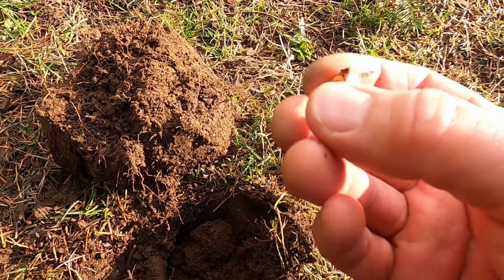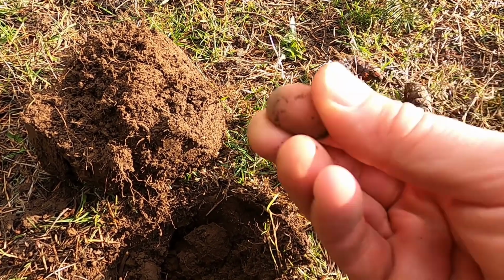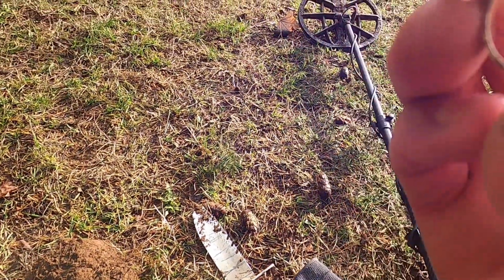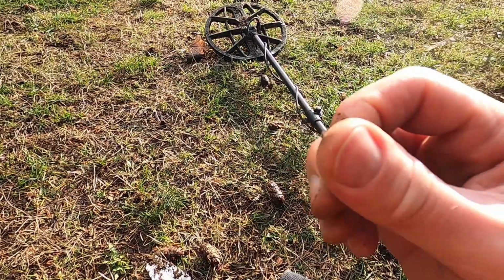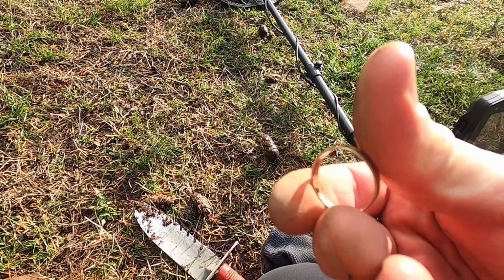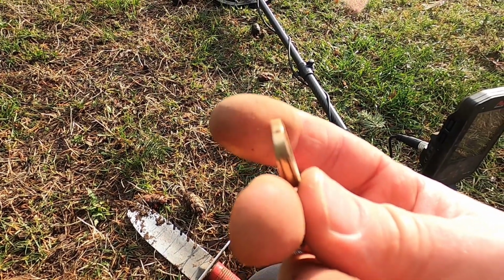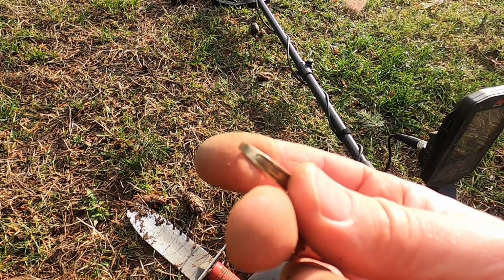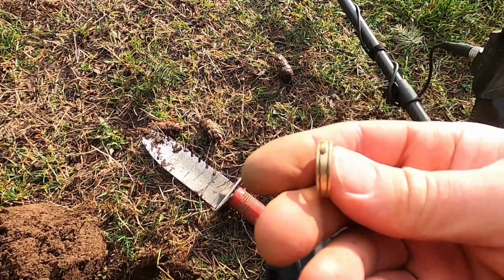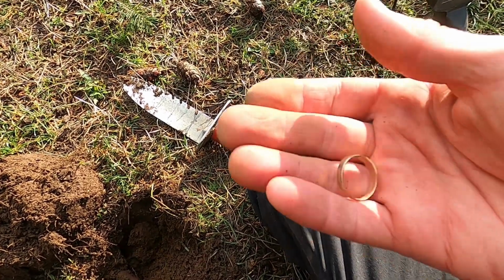I'm just doing this video for you guys today, test video. I did not expect to find... Let's check for... I did not expect this whatsoever. It's got a mark on it. Tell you what, the sight of gold coming out of the ground, it just... 10K. 10 carat. Sight of gold coming out of the ground just never gets old.